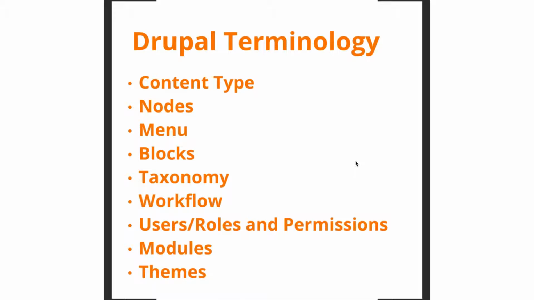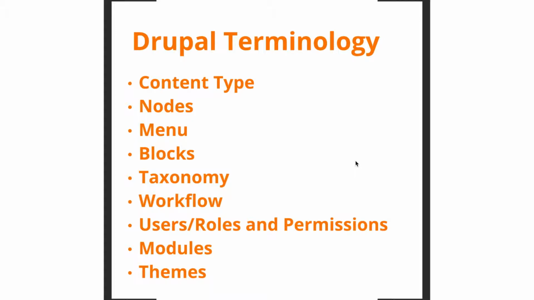Moving on to nodes. Nodes are nothing but pages that you will create after you create a specific type of content using these content types. For example, when you create a new blog, which is a content type, it will actually create a node. When you create a new event, it will also create a node. So node is a generic term that is used in Drupal for a page.